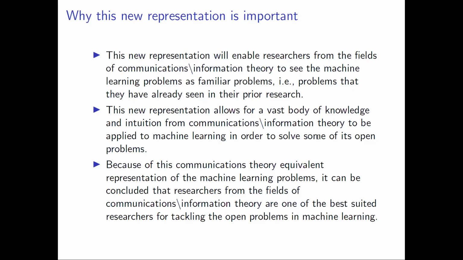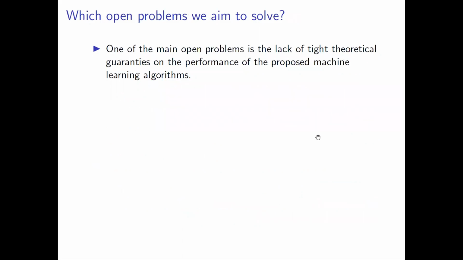So in fact, I argue that because of this equivalent representation of classification and maybe of reinforcement learning, it can be concluded that the researchers from the fields of communications and information theory are one of the best suited for tackling some of the open problems in machine learning. So what are the open problems in machine learning? Which problems can we try to tackle?